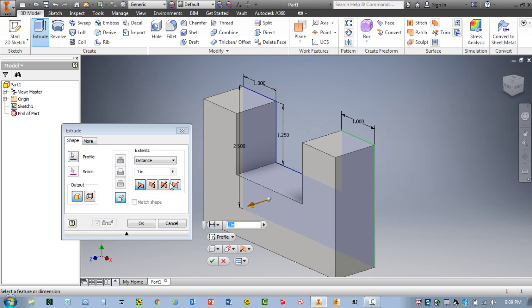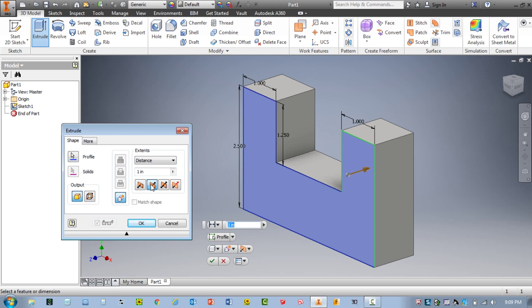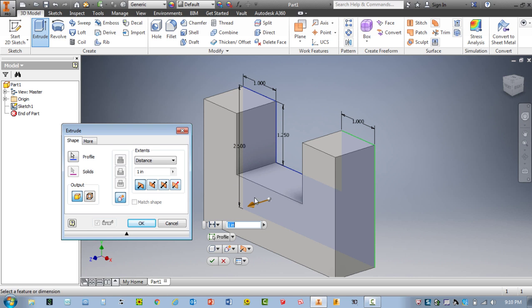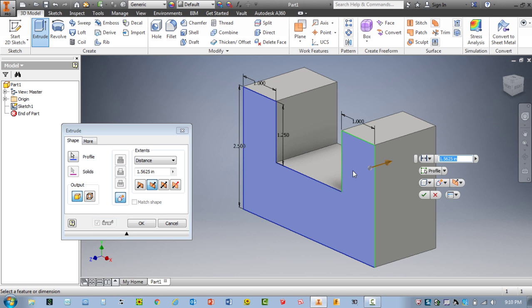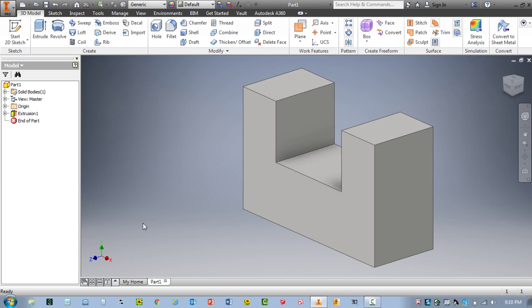So there's a few ways to do this. You'll notice there's a series of arrows here. I'm going to have it extrude away from me, which is going in this direction. I can also, let me bring this back, I can also grab this arrow here, click and drag it in the direction I want the extrusion to happen. Now don't get too caught up in trying to find the exact number, just push it in the direction you want to extrude. You'll find there's a number here, there's also a number here. Just type in 1.5 and hit OK.